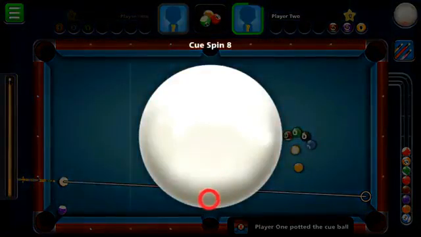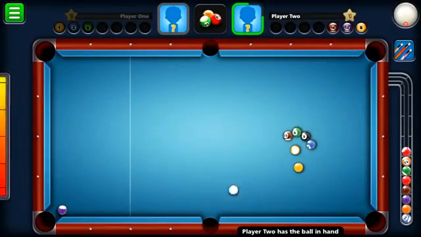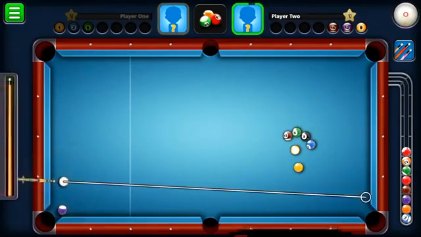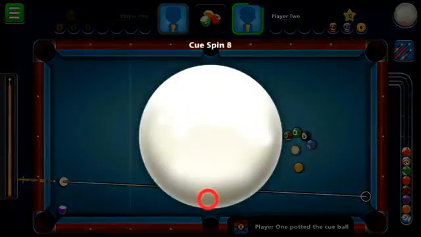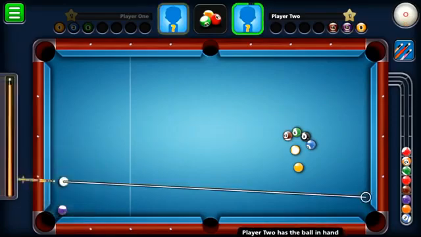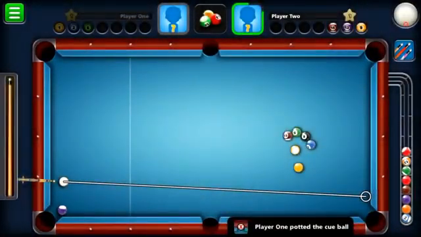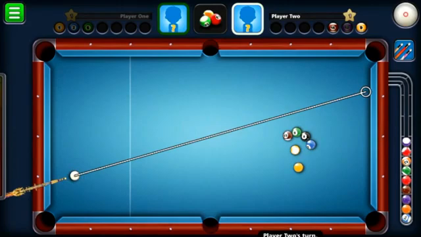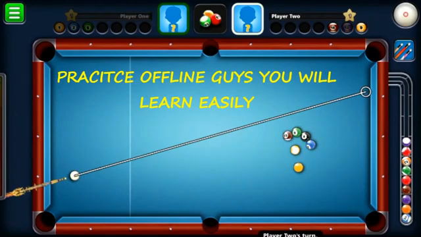The red ball is in with the indirect shot but with backspin. So the purple ball is here and I used backspin. In a direct shot, the backspin and the stun shot will react the same. But if you're using backspin in an indirect single cushion shot, it will enhance the power and the speed of the cue ball. I know this is a confusing tutorial guys, but try all the shots which I showed you in this tutorial on Practice Offline.